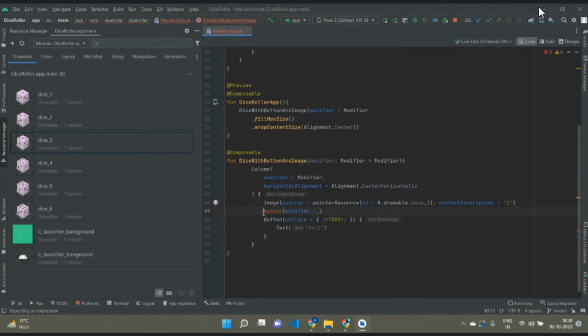Spacer is not defined. Okay, we have Spacer, and we need to import the Spacer library. So the modifier will have modifier.height as 16 dp. dp is also a unit of length; like you must have seen previously in coded languages, for mentioning size dp is being used. So 16 dp.